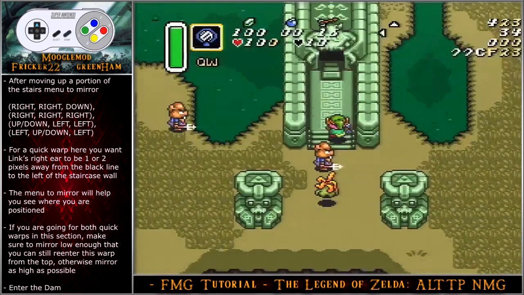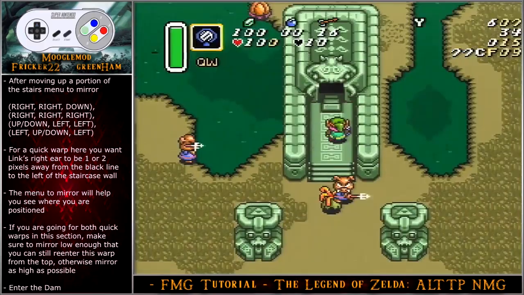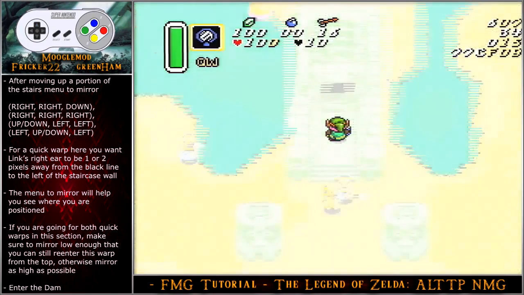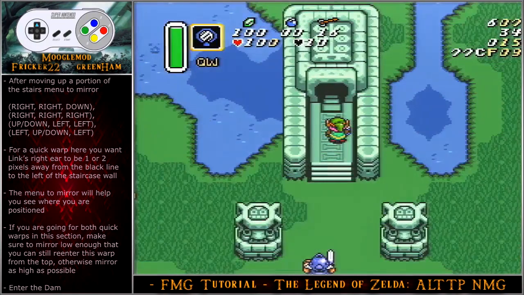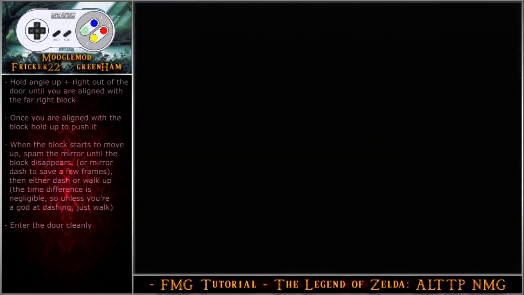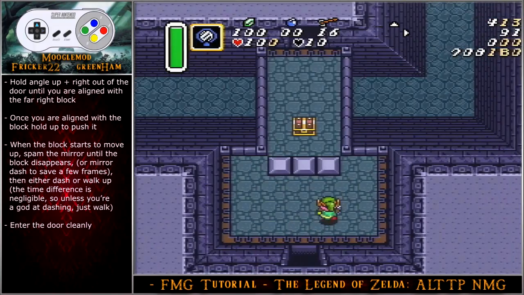If you are going for both quick warps in this section, make sure to mirror low enough that you can still re-enter this warp from the top. Otherwise, mirror as high as possible and then enter the dam. Hold angle up right out of the door until you are aligned with the far right block.